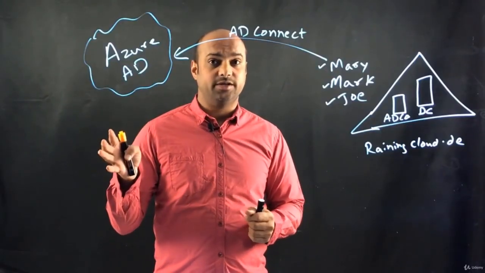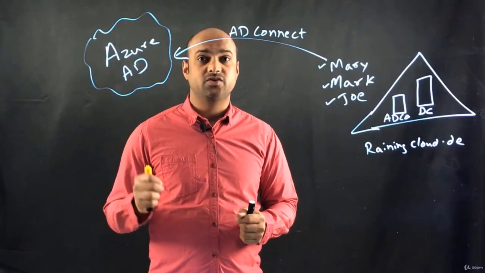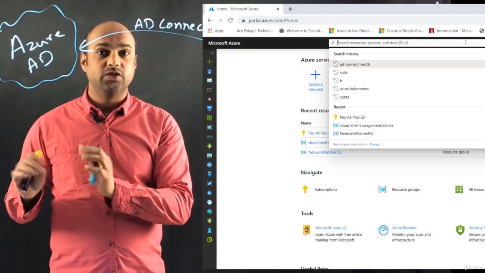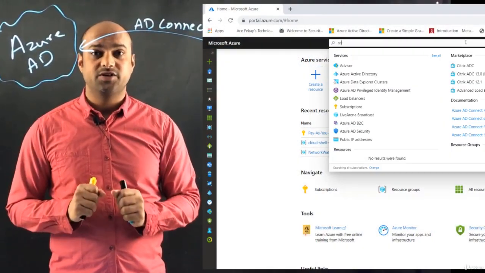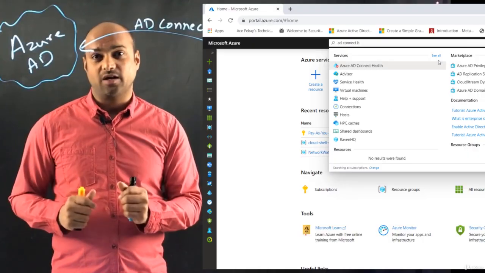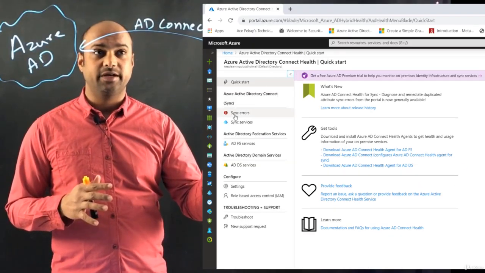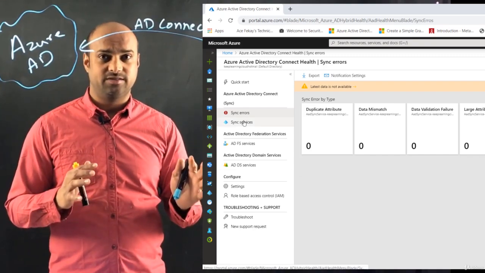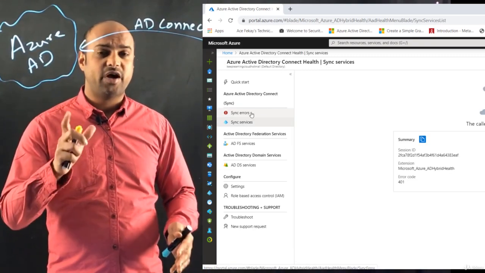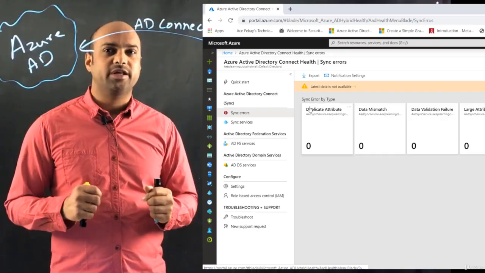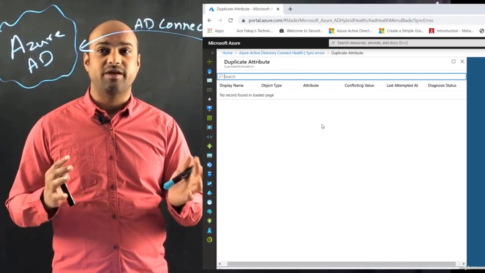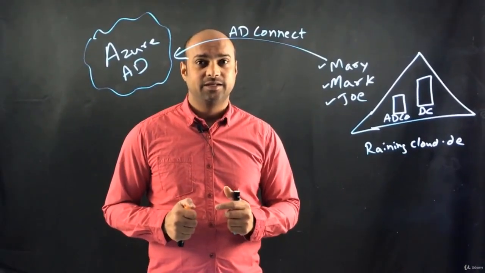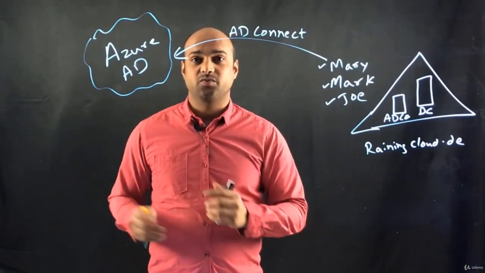On the Azure side, you will see when the synchronization happened. So you can launch the Azure Active Directory portal, and then you will be able to see when the synchronization last occurred. Is the Active Directory Connect healthy or not? Are there any user objects that are not synchronized? So out of 10,000 objects, 5 objects had certain attribute-related issues and they are not able to synchronize themselves to Azure Active Directory. That's AD Connect Health. And you will be able to see that on the Azure portal.